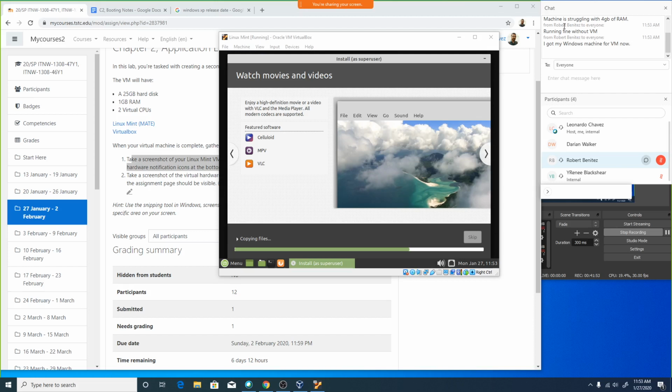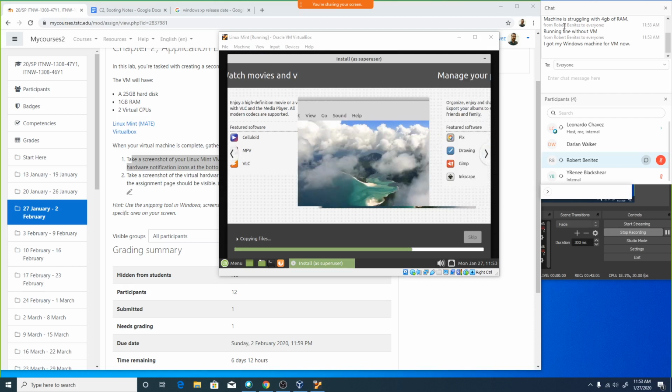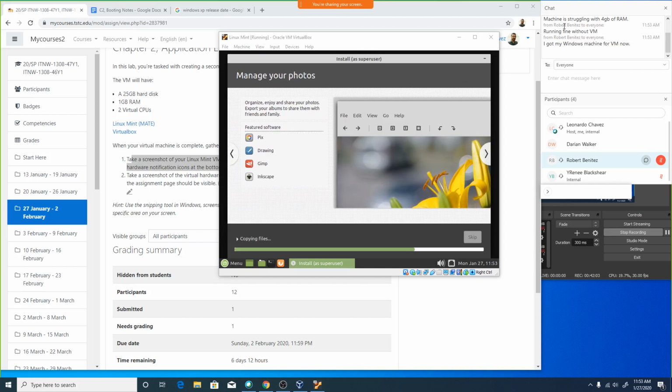If anybody else is crazy enough to run Linux, let me know. You'll learn a lot just by having to get it all installed and dealing with a whole different paradigm of how to install software. Linux tends to do the phone approach where you got a store and you just search audio editing software and up pops a bunch of different utilities to do that. And you just install it from there.